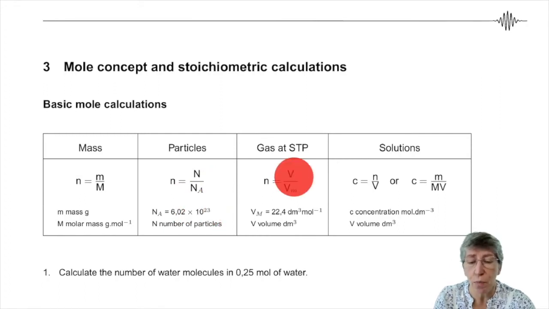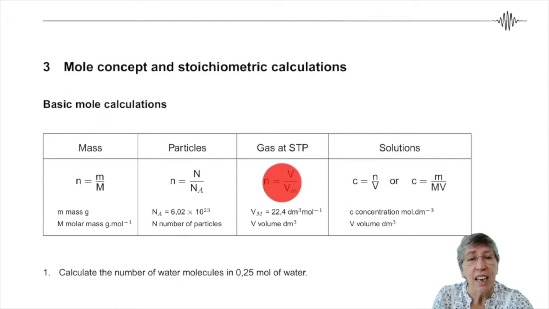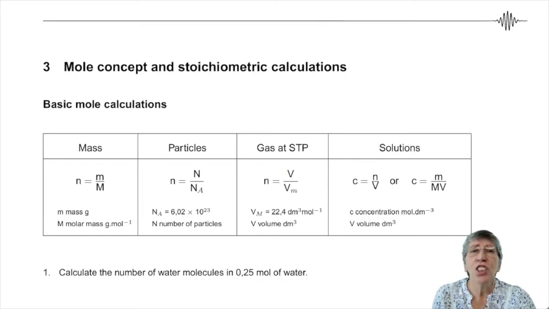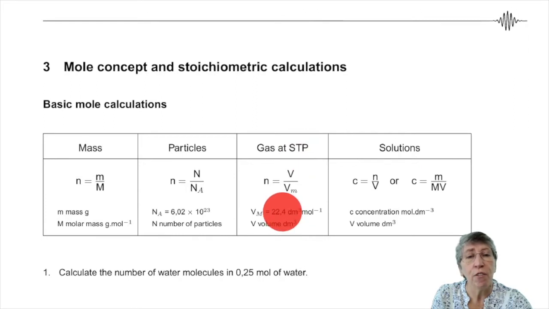There can be volume for gases when you use this equation, and you can also have a solution volume, and then we're working with that one. Now when you have gas, you are going to work this as equation, and the Vm down there is now the volume for 1 mole. And it doesn't matter if it's oxygen, hydrogen, nitrogen. When we are at standard temperature and pressure, then all gases will have a volume of 22,4 cubic decimeters. And that's what we're going to use in there.